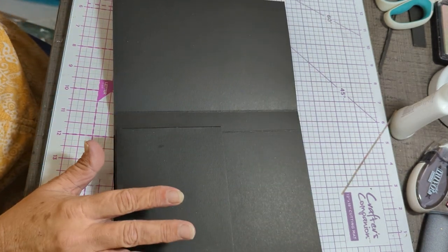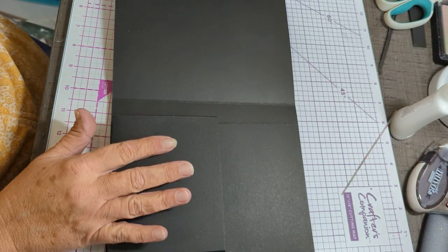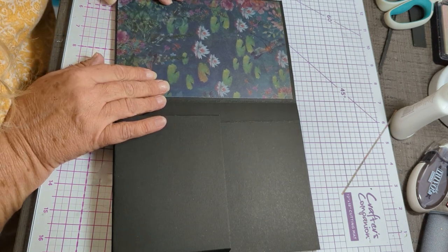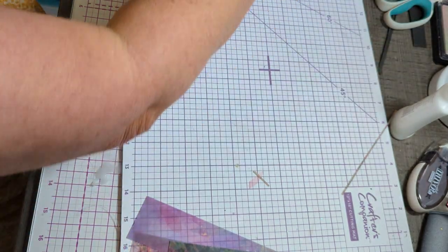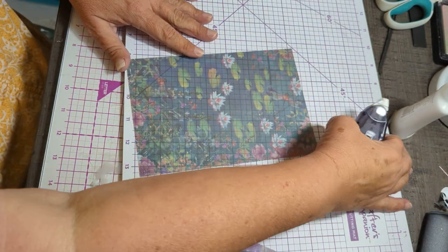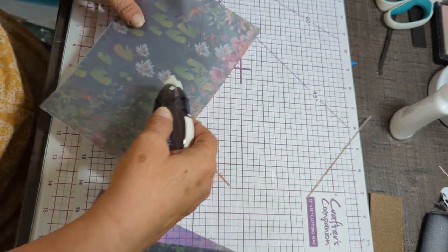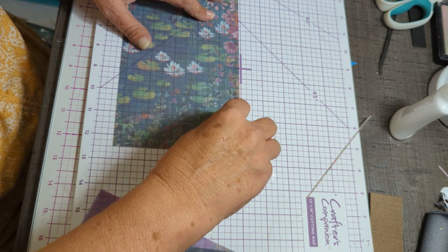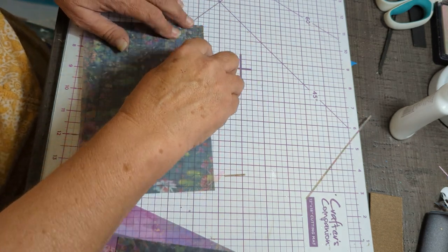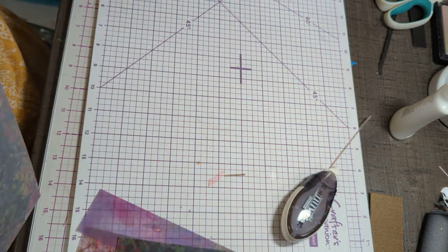Now, if you wanted to make this and you didn't want this to be for cards, it doesn't have to be cards. You could put pieces of paper in here. You put whatever you want to in that pocket. But I just thought that it was a great idea for this swap. So I am going to be doing cards. They're going to be almost like just note cards, kind of. I'm not gonna put sentiments on it. That way, whoever gets them can use them for whatever purpose they deem they need.